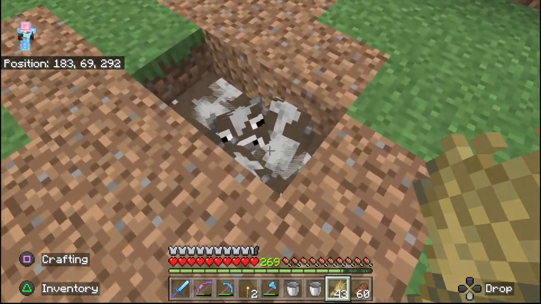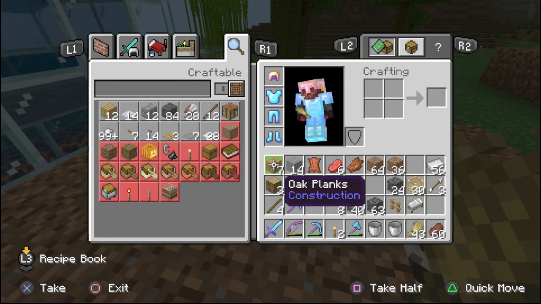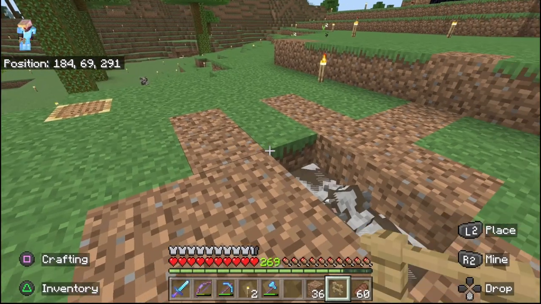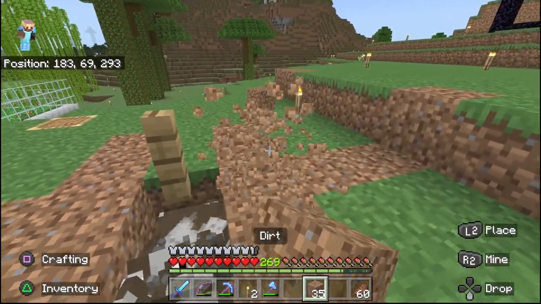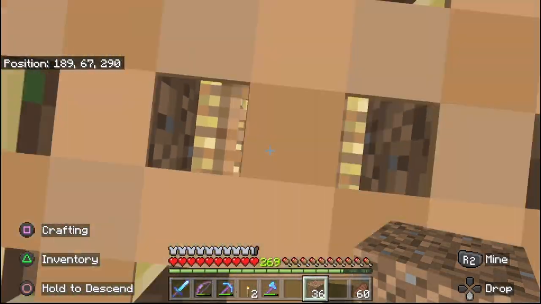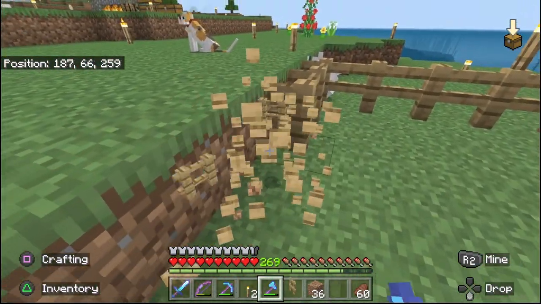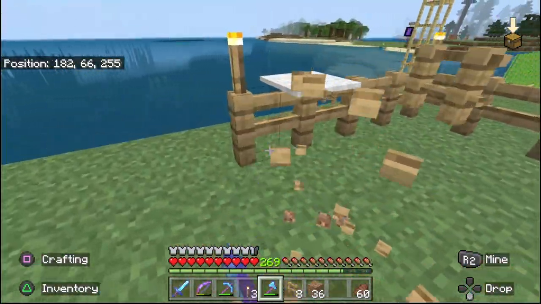Let's go ahead and feed the ones we can. The other thing we're going to want to do is put fence posts above their heads. That's so they don't bounce up in that way. We're going to put water in there with them, hopefully. Hopefully I should have put it in there first, but usually it's easier after. Now we can get rid of our little pen here.